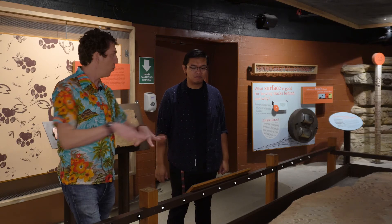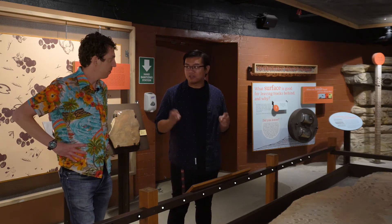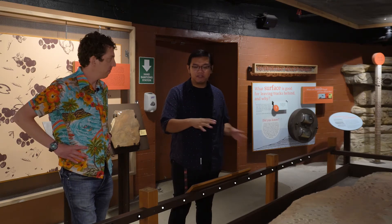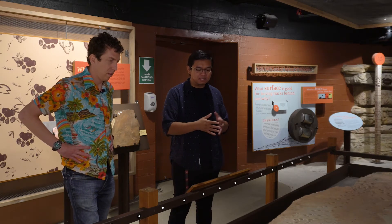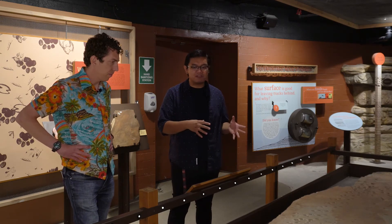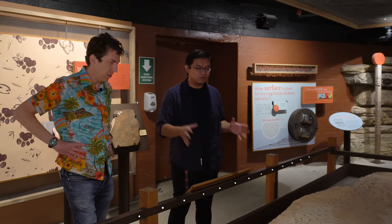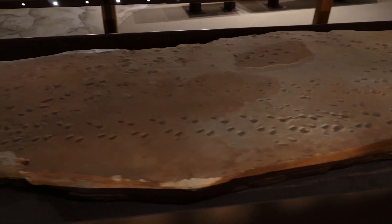One of my favorite things about paleoichnology — learning about trace fossils — is that you can learn more about an animal's behavior and movement than you can from the bone. From here we can learn about what animals might have lived together, how fast an animal might have been moving by measuring its footprints and its gait — the distance between its feet — and even how they might have interacted with their environment. These tracks were made on a sand dune, away from any water, so this was almost like a desert. These creatures were walking along a sand dune early in the morning, leaving footprints that got preserved over time.